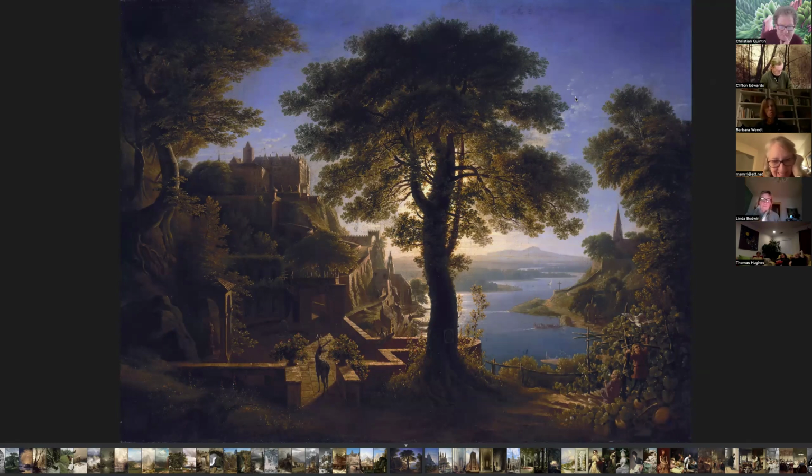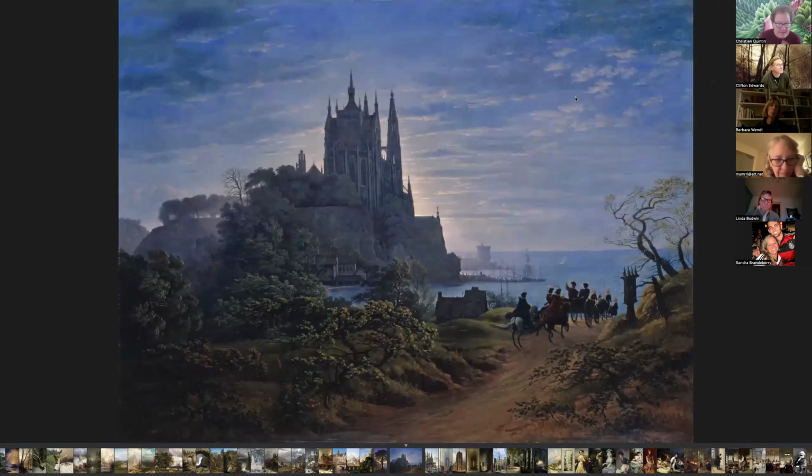Oh, look at the deer. Great depth. His name is Carl Friedrich Schinkel. And this is another painting called Gothic Church on a Rock by the Sea.